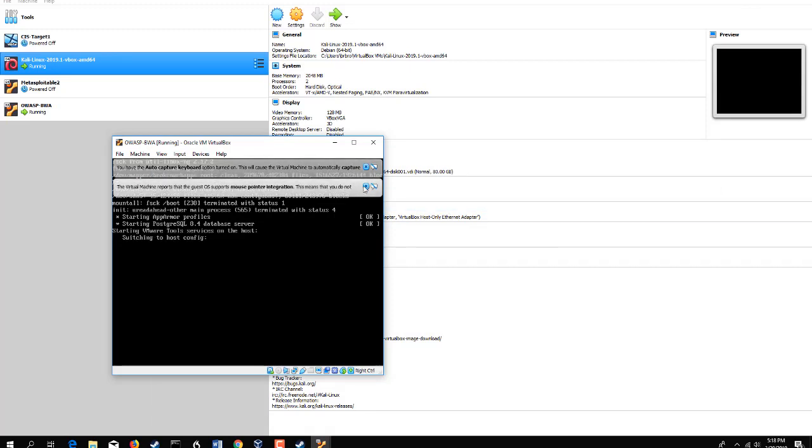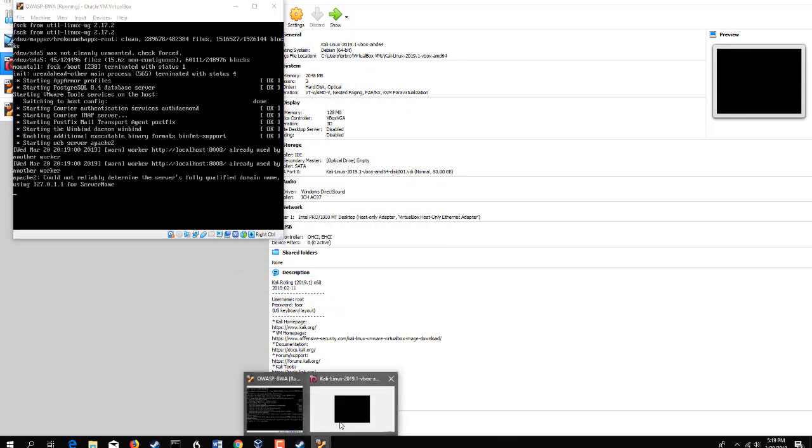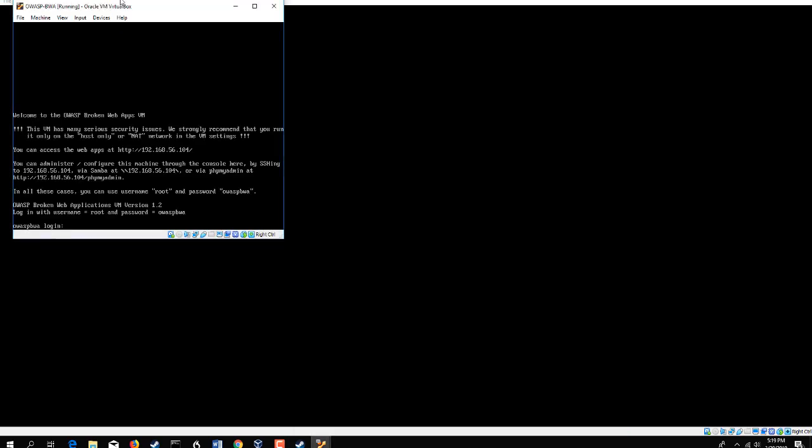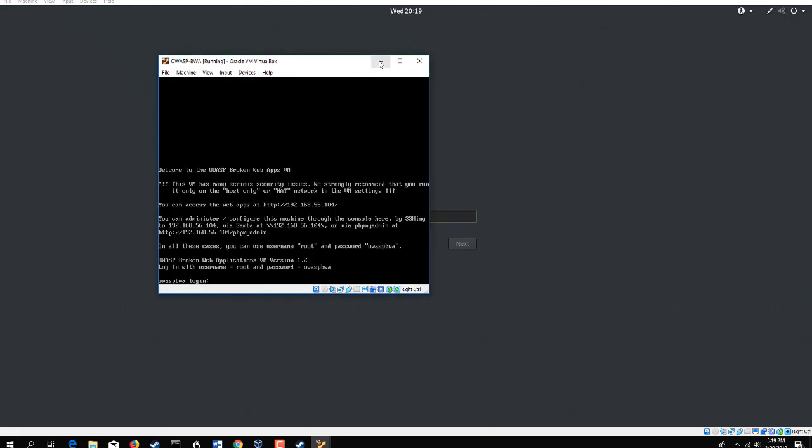This is the BWA, Broken Web app. And over here I have my Kali box that's launching. I'm sorry, that's my BWA. It's launching there, and my Kali box is here. This takes them a minute or two to get up and going. As you can see, the Broken Web app gives you its root and password. You can't use that. You have to show me a different way if you're going to get shell for number 5. So just a heads up.